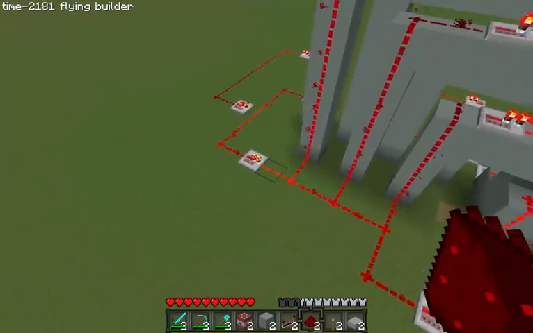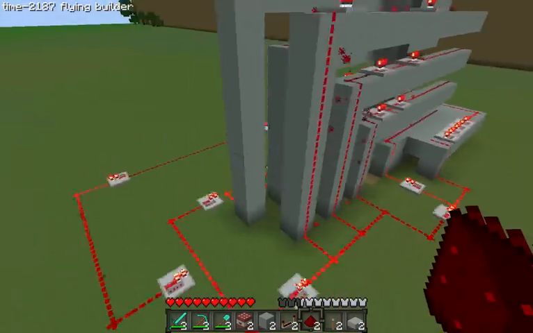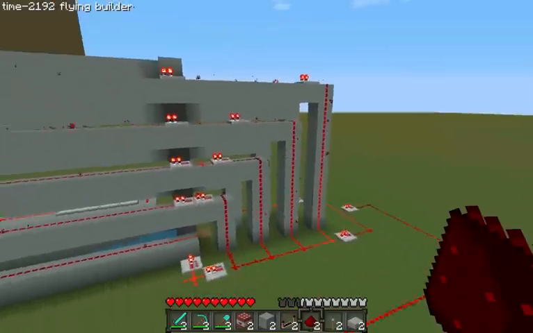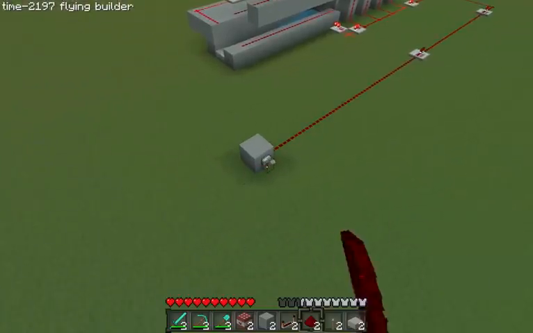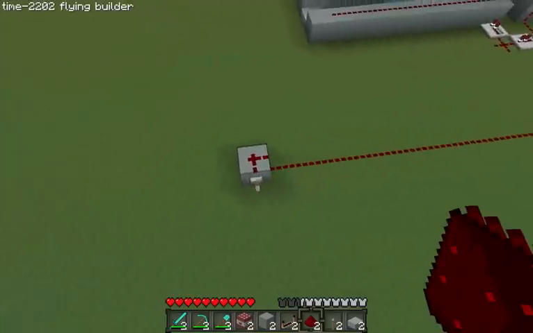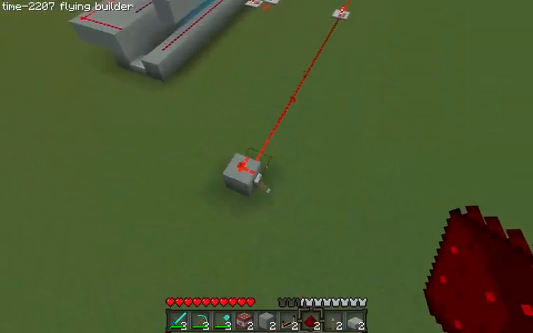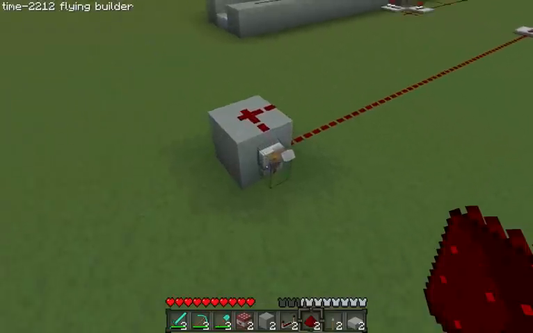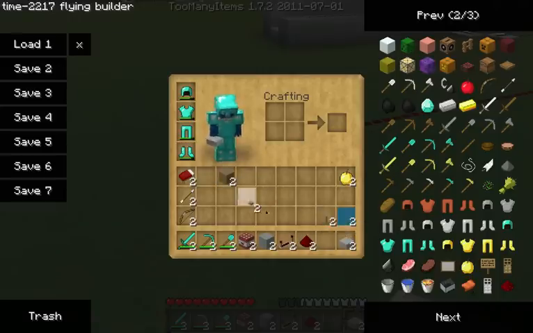So 1, 2, 3, 1, 2, 3, 1, 2, 3, 1, 2, 3. This side's good. 1, 2, 3, 1, 2, 3, 1, 2, 3, 1, 2, 3, and this one, 1, 2, 3. Alright. Now, current should all go on at the same time when I click that. Oh, it still works. There we go. And you want to turn it off before laying down any TNT because I had a problem with that before.